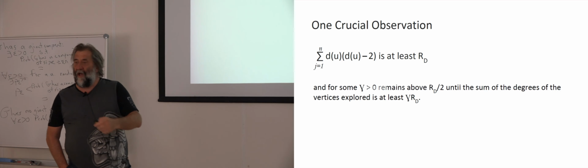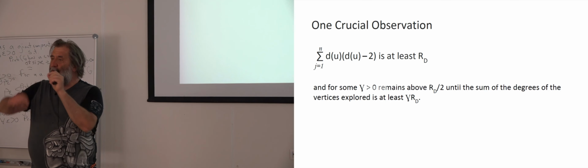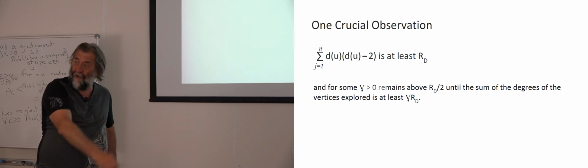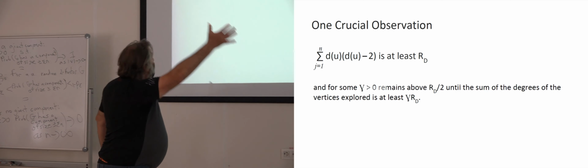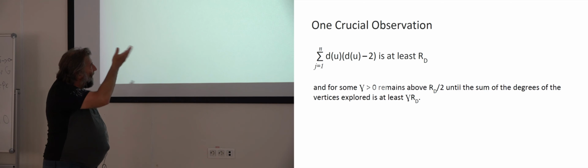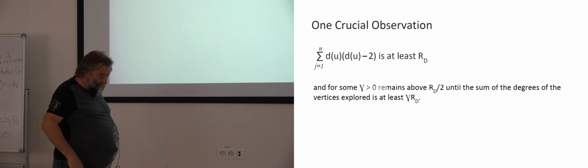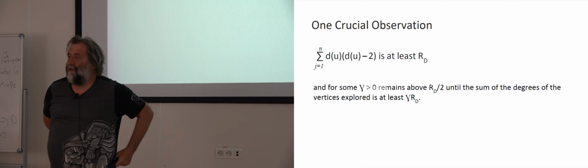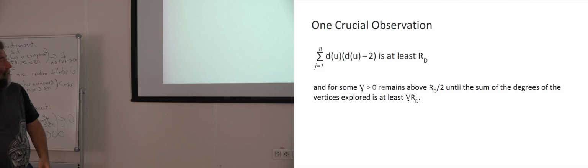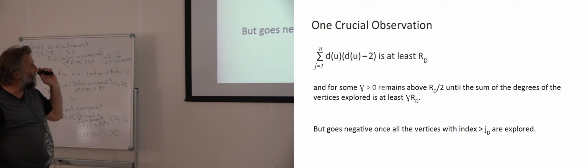It stays positive for at least RD steps. Because what happens as we pick degrees out is that the sum of the squares goes down. What are the worst degrees to pick out to make the sum of the squares go down the most? It's the ones at the highest degree. So if we only pick guys above JD, that's the worst that can happen, and then still we've picked out only about half of that. We still have that RD is at least half of what it was before, so the expected change will still be positive. So this gives us a lower bound on how long it takes until we've depleted the degree and we start to have a negative expected change.